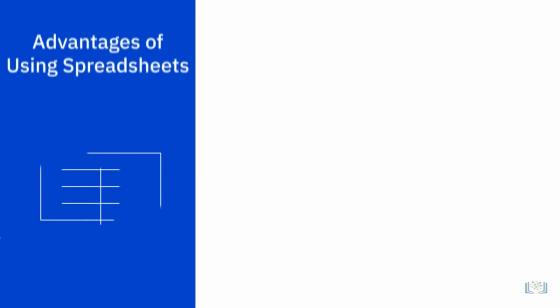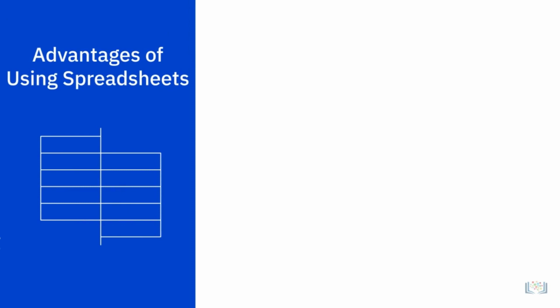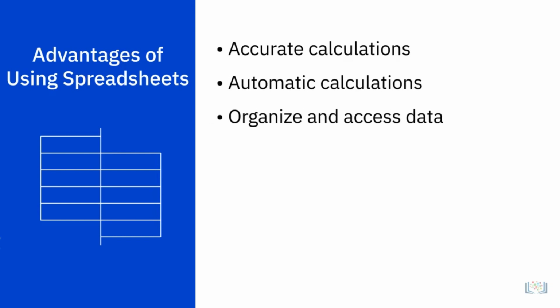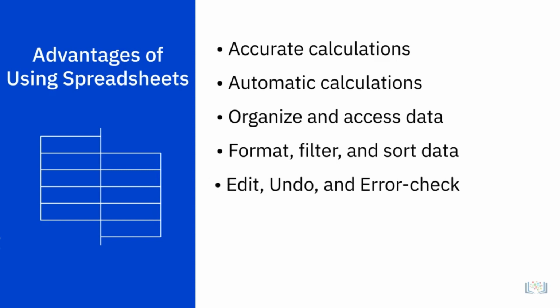Spreadsheets provide several advantages over manual calculation methods. For example, once you have your formulas correctly written, you can be assured that your calculations are accurate and that the calculations will be performed automatically for you. Spreadsheets also help keep your data organized and easily accessible. Your data can be easily formatted, filtered, and sorted to suit your needs. If you do make mistakes in your data entry or your calculations, you can easily edit them, undo them, or use error-checking tools to help remedy those mistakes.